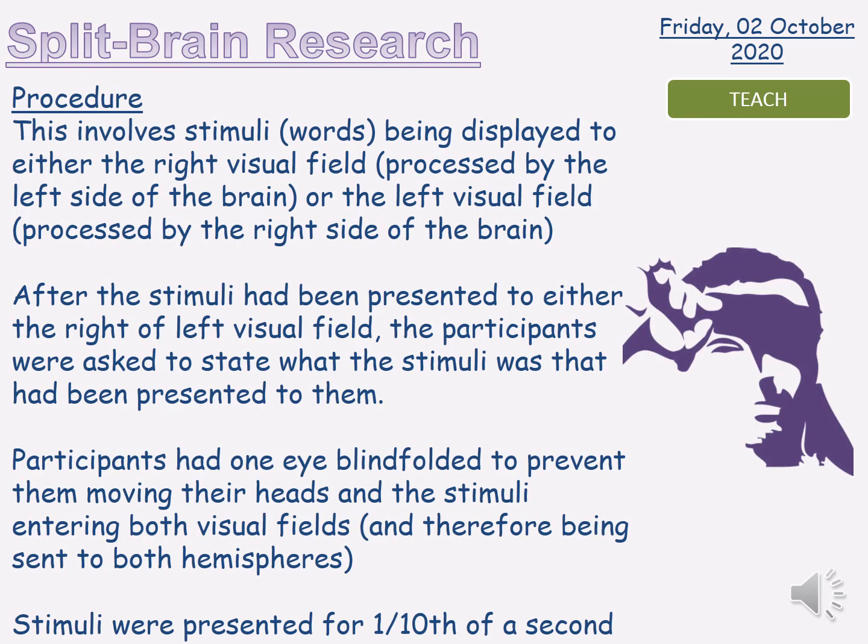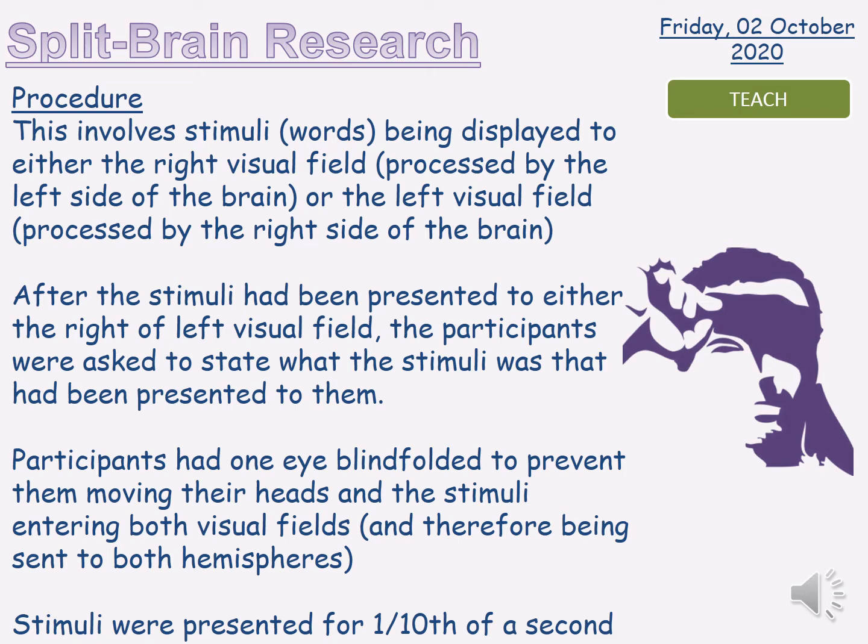So in terms of the procedure, there was a stimulus, and the stimulus in this circumstance was a word, and the word was face. That was being displayed to the right visual field, and that's processed by the left side of the brain. Alternatively, you could do it to the left visual field, and that would be processed by the right side of the brain.